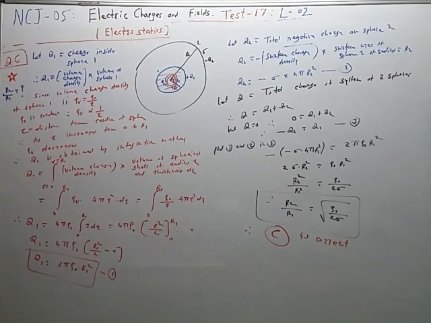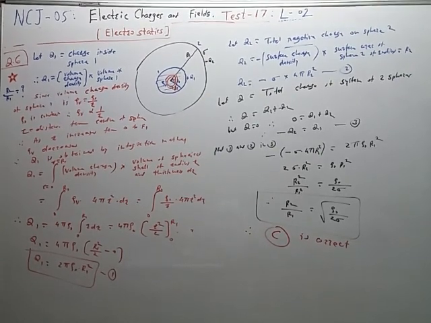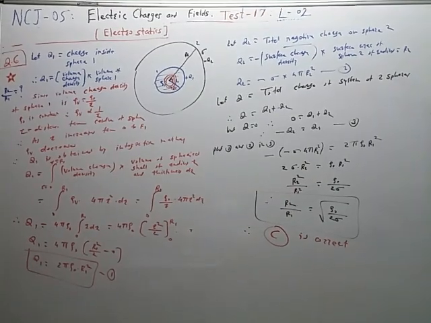So what we use the concept of surface charge density and volume charge density. Linear charge density means charge per unit length, surface charge density means charge per unit area, and volume charge density means charge per unit volume. So linear distribution is 2-dimensional distribution and 3-dimensional distribution. We have seen this type of uniform charge distribution.